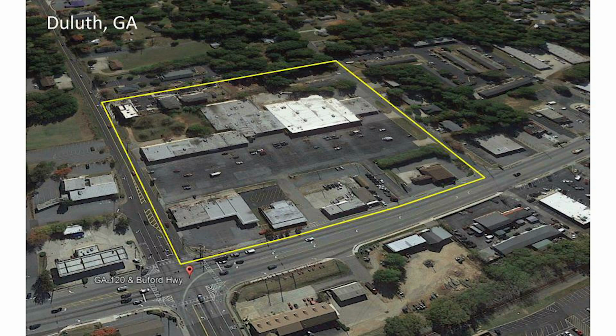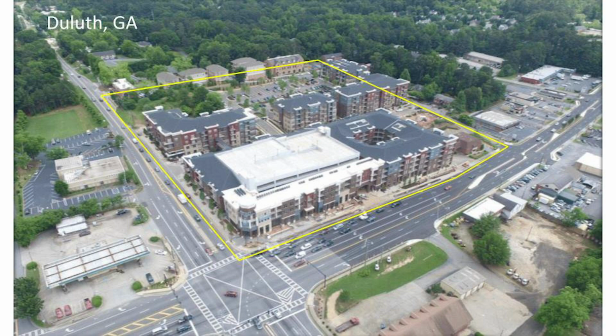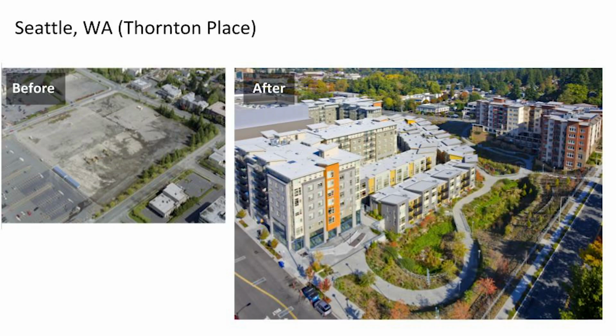The next two slides are real examples. This one is from Duluth, Georgia, where a strip mall is transformed into multi-story mixed-use development. Just like in the drawing beforehand, what you see here is a parking structure that is lined with retail and housing above. This example is from Seattle, Washington, where a vacant lot was turned into a high-density mixed-use development that has a lot of green infrastructure. What that means is they are capturing a lot of environmental benefits by focusing stormwater into the site. They've actually daylit a stream so that along this 2.7 acres of newly created public open space, people can look at the water as it's flowing, and it has attracted wildlife. And at the same time, they've added over 500 housing units and 50,000 square feet of retail. So higher density mixed-use development can be green.